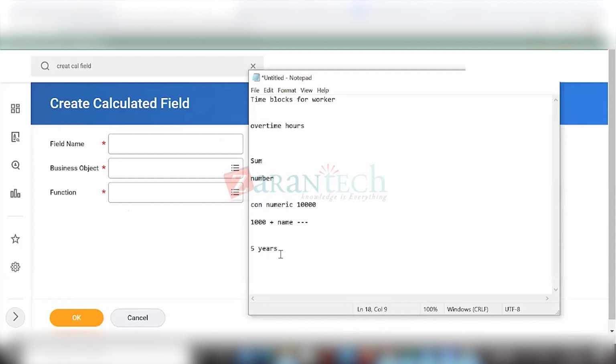I'll take a text constant, put a number there and then concatenate. This is numeric constant 5. You get a numeric constant and concatenate, so you put a text constant with this. But it's a day difference field, which is giving me a numeric field. I want to convert the numeric field to a text field. I want to do a combination of numeric plus text.